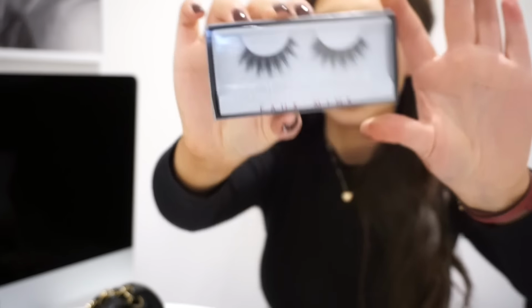And I got the Noel number 14. These are the 4 mink ones. I actually wanted to get another pair. I wanted to get the Scarlet, or was it Giselle? Yeah, I think so. The girl who served me was wearing an amazing pair of eyelashes, and I was like, oh my god, what eyelashes are you wearing? They look absolutely amazing. Are they Huda Beauty? And she was like, yeah. And she said she was wearing Noel, so I was like, I'm gonna buy Noel because they look amazing on you. So I will actually put one on so you can see. And if you like them on me, I'll link them down below so you can buy them.